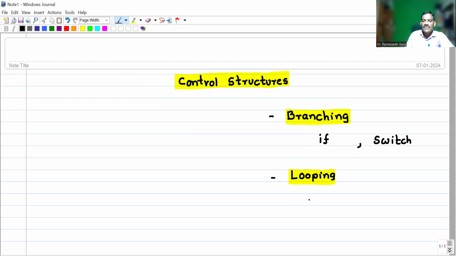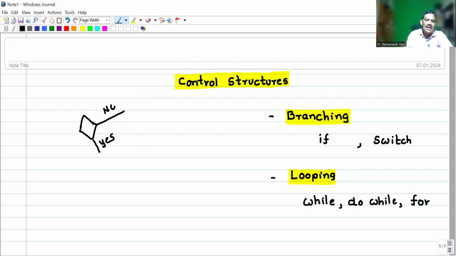Switch case statement. Whereas as far as looping statements, iterative statements are concerned: while, do while, and for statements. We go through even initially the program execution. I want to explain it in terms of a flowchart. In the case of a flowchart, we test the condition: is A greater than B? There are two alternatives, yes and no. This is called a branching statement.